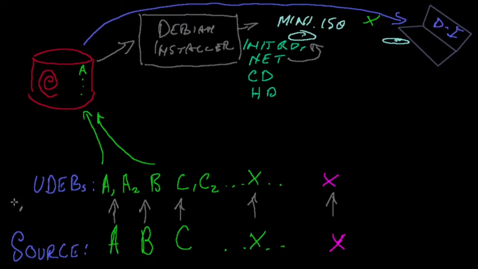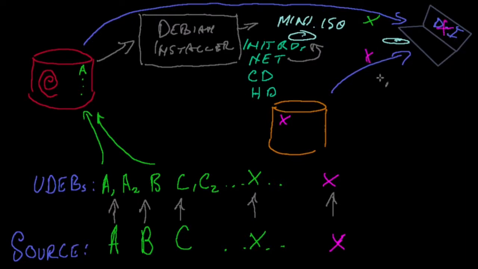So if we imagine that we obviously don't want to release this because we haven't tested it yet, but if we imagine that we had another repository that we could upload things to, and we could put this onto there, then if we could persuade DI to talk to that, then it could get the updated version of X on there, and then that would go on there.